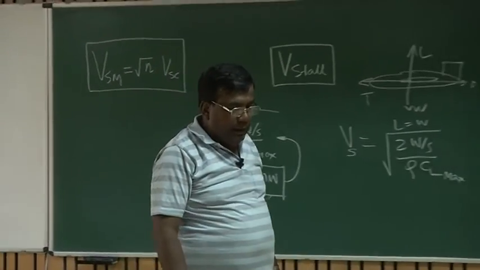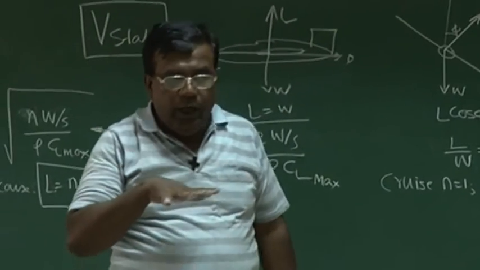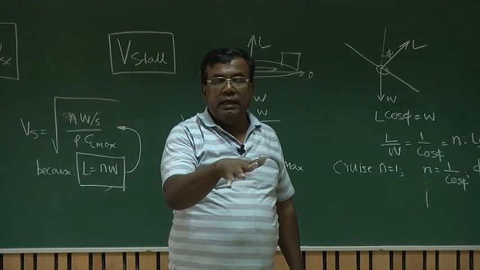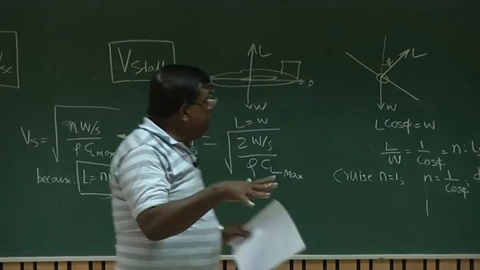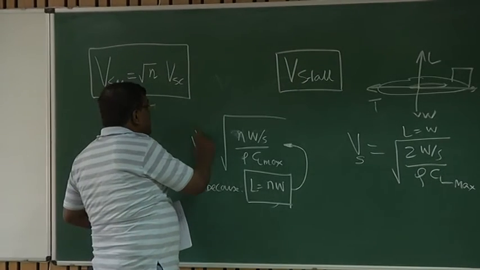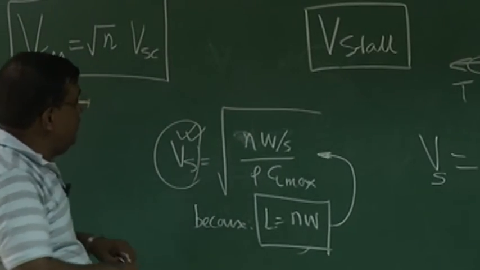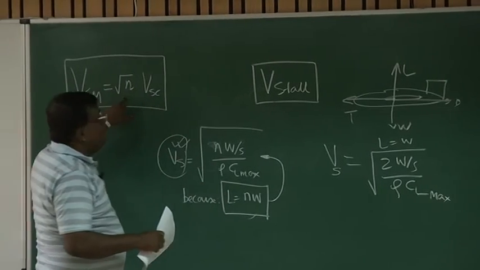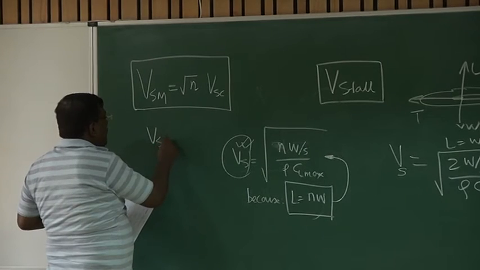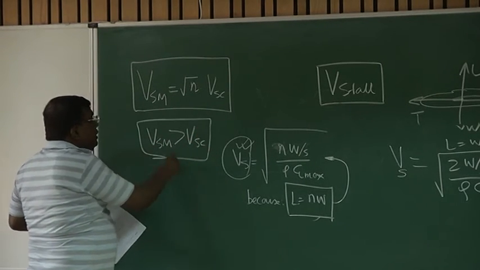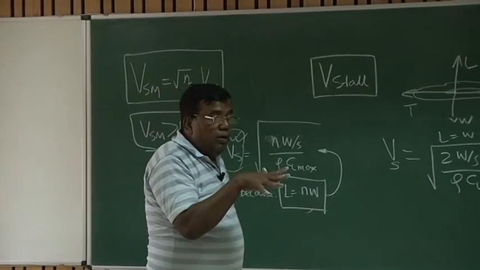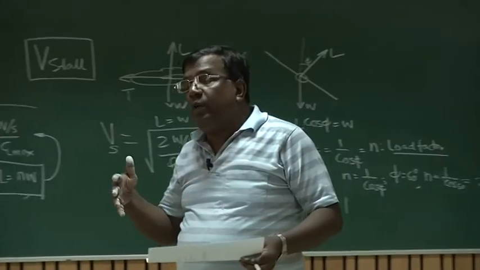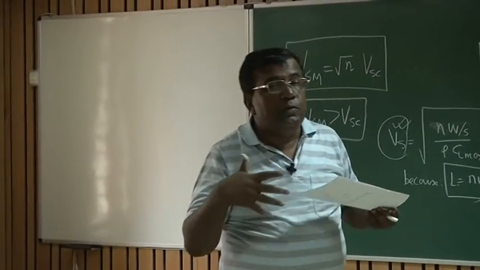And if I use the relationship, I can find the minimum speed and I will call it stall speed for maneuver: square root of NW by S by rho C_L max. And now I could see that V stall maneuver is square root of N times V stall cruise. Let us try to understand this physically. Suppose the pilot is going like this and there is some necessity for him to turn like this, go this way. So what does he do? He banks and then he turns like this. Now, as per this relationship, the minimum speed should be Vs, which is more than the classical V stall speed. By how much? By root of N. So this gentleman Vsm is greater than Vs cruise.